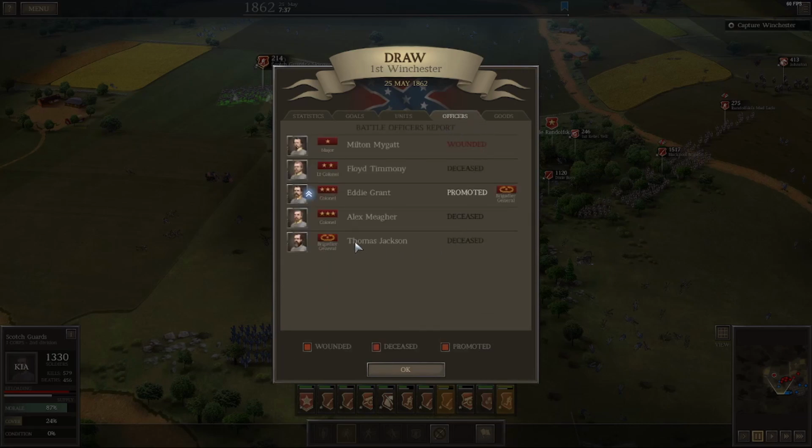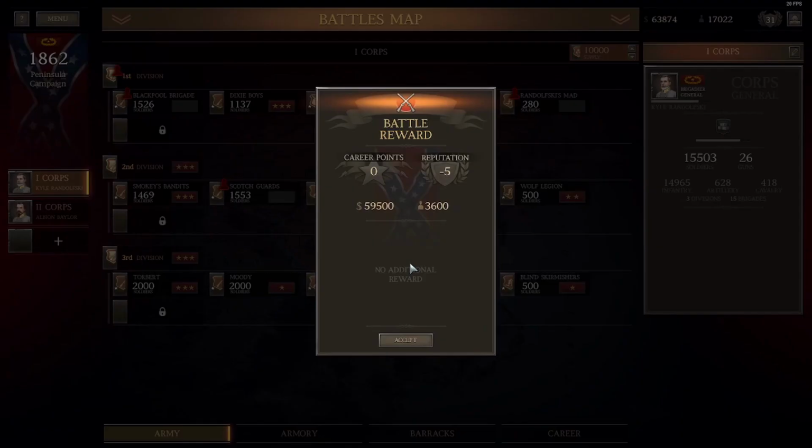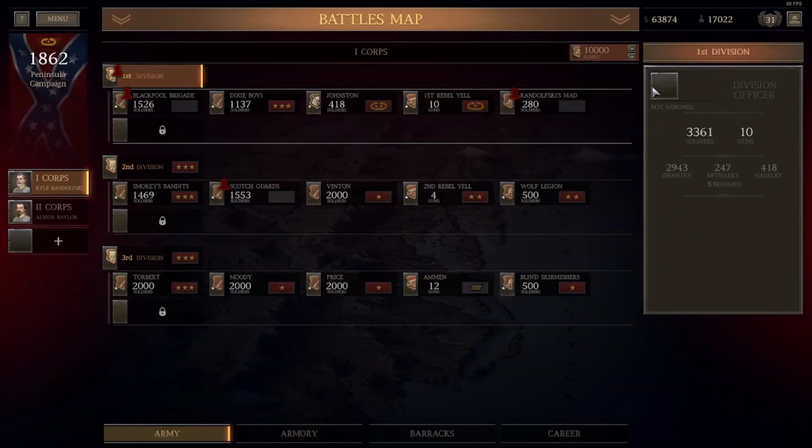3 officers died, including bloody Thomas Jackson. We managed to rescue some of our equipment. That was an exceptionally rough battle. That was undoubtedly not what we wanted. We lost 5 reputation. Oh my god. Our army's in a really bad way.